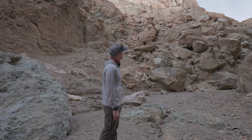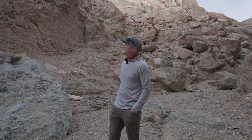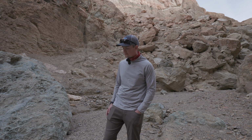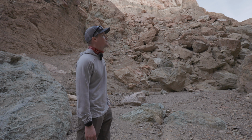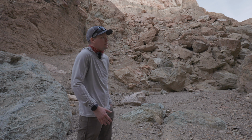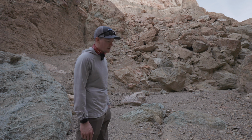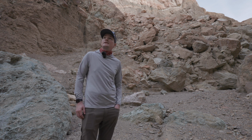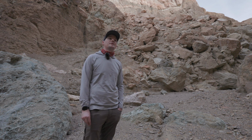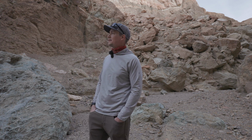Otherwise, we'll probably hang out here a little longer and then head back over to the dunes and do some evening photography there and hopefully find some cool compositions. But it's been a really nice little walk through the canyon here. It's beautiful and nice and cool, temperature wise. I did a few rock compositions. Again, I'm not sure if those will turn into anything, but I was just trying some stuff. Sometimes you just guess and see if it'll turn into anything later. But it's been a nice little exploration trek through the canyon here.